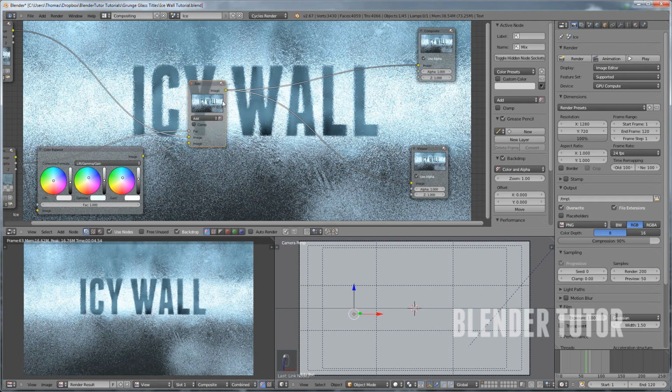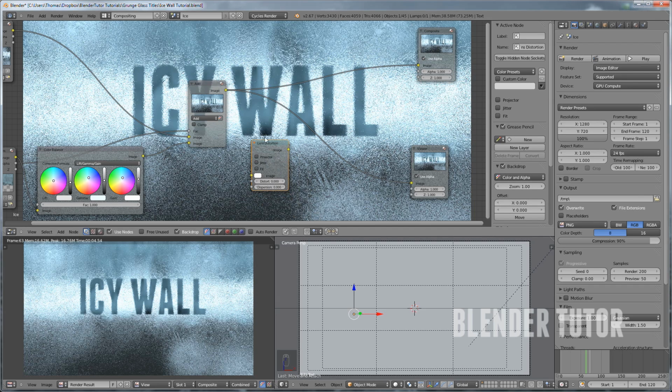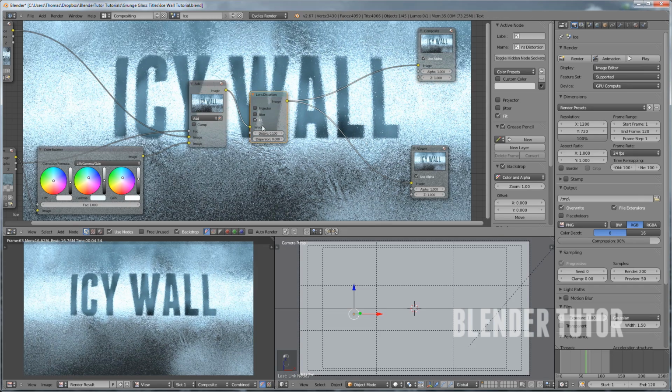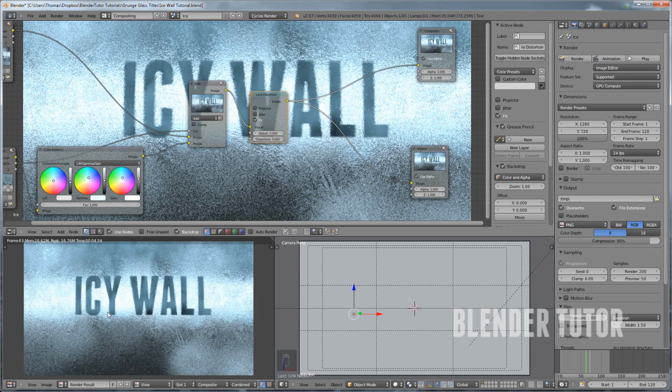And then once I do that, just to give it a little more of a nice look, I went to distort, lens distortion, and I just did that like a 0.1, maybe even less. I think it was like 0.05, just to give it a very slight lens distortion to give it an interesting look.